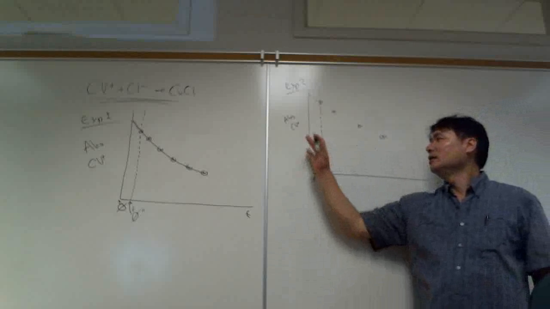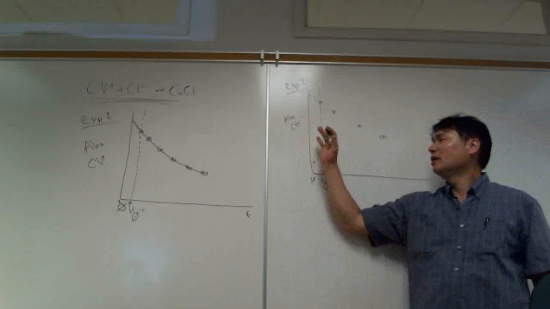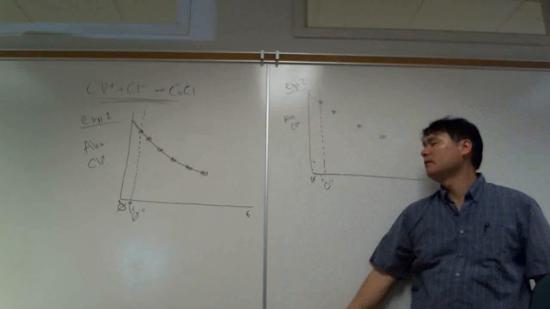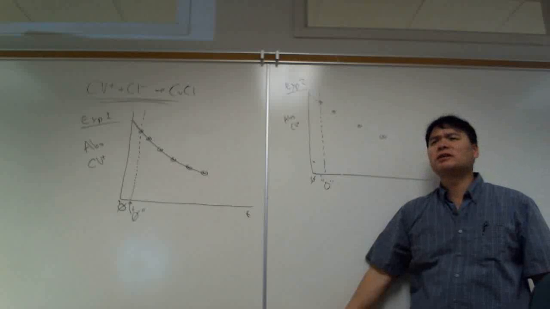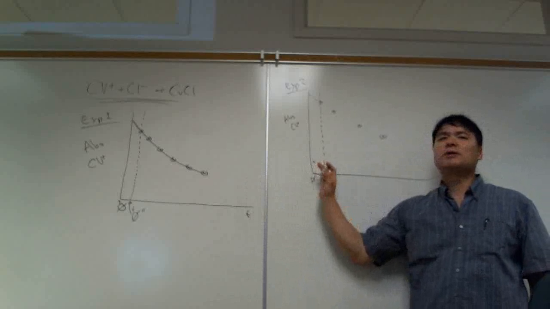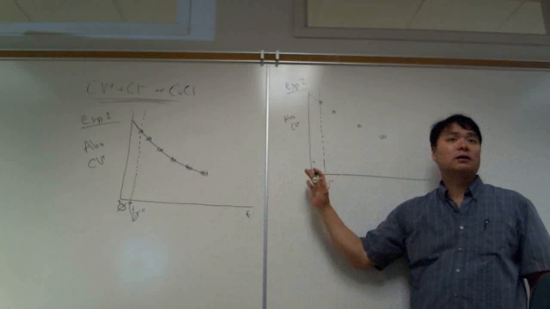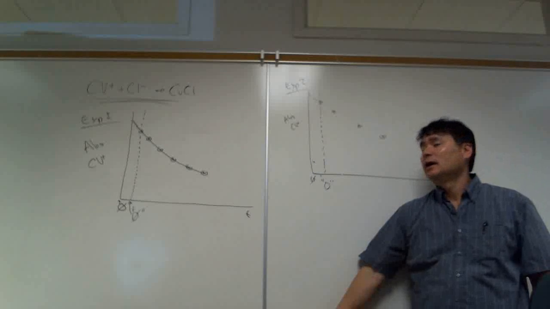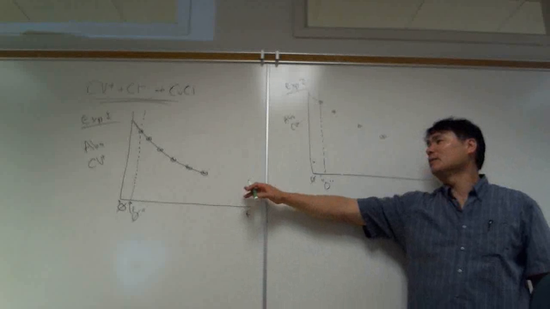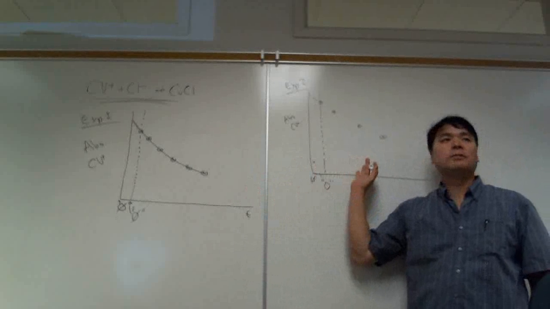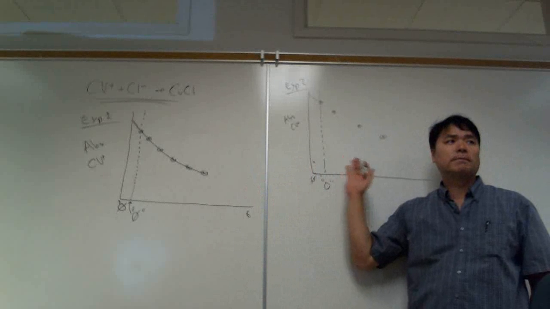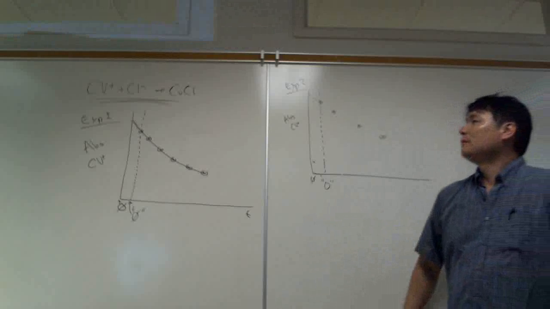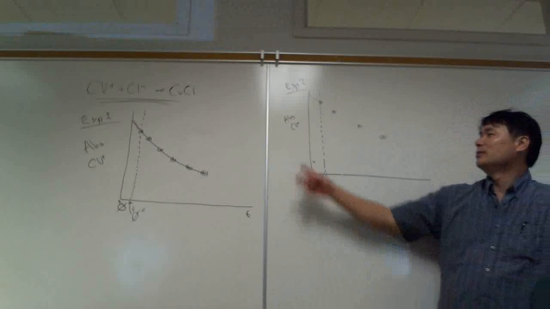So we'll plot the absorbance, we'll plot the log of the absorbance and the inverse of the absorbance and see which plot is most linear. Both experiment 1 and experiment 2 should agree. Now, if you're getting conflicting results, then something's wrong. And so if experiment 1 says first order, then experiment 2 better be first order too. All right, but this is just the order with respect to CV+.